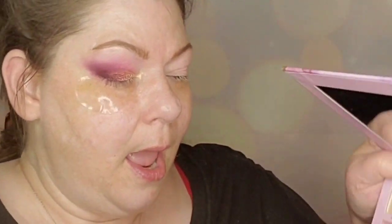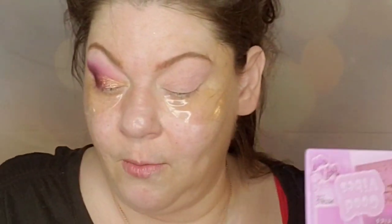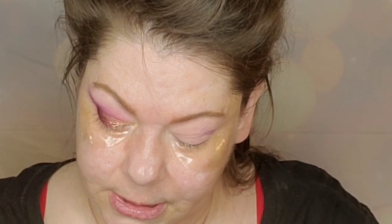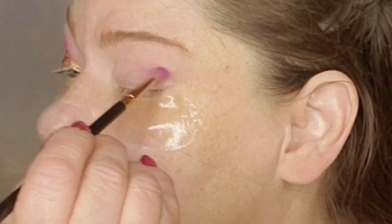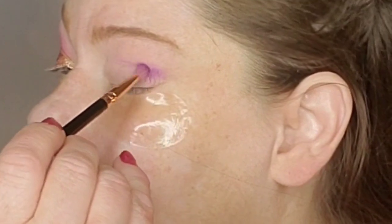I'm going to go ahead and go with Eternity right here, and I'm going to try that one on my crease. Just using that little doe color brush, I think? No, I'm going to have to go deeper. So I'm going to try Royalty. Down here, it's the deeper purple right here, guys. There. Remember now, I want to try and do a two-tone crease. I'm trying to just go in my crease and then blend up and merge these two colors together. Okay, so I do have that. I should have started on the inner corner, but that's fine.